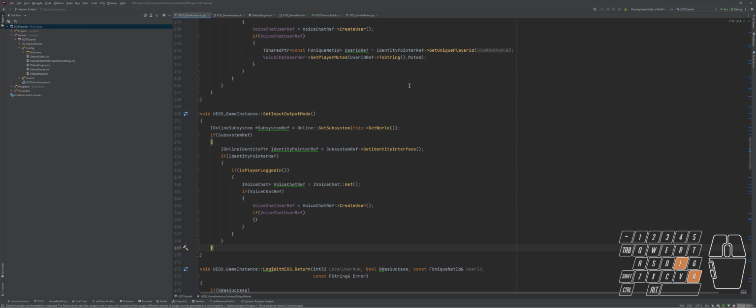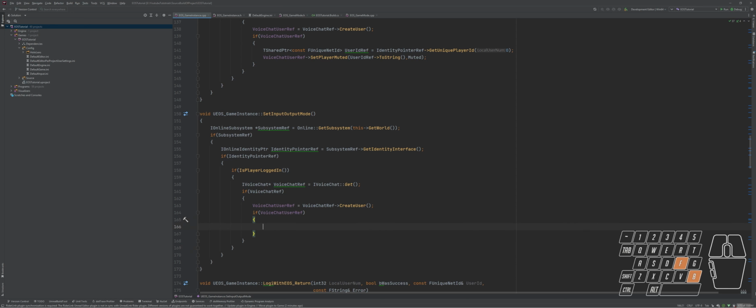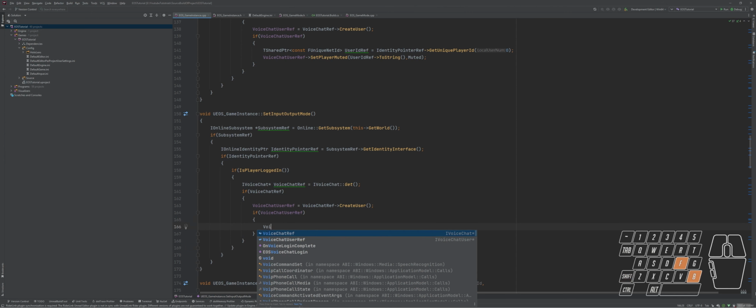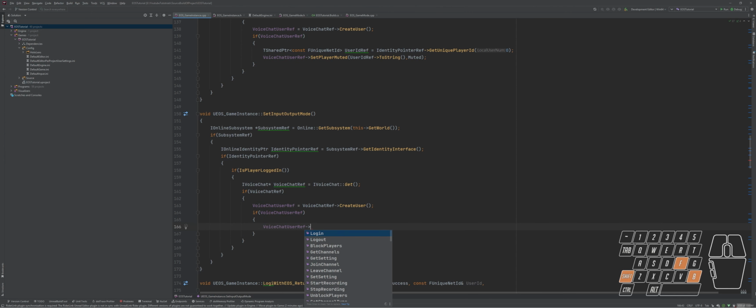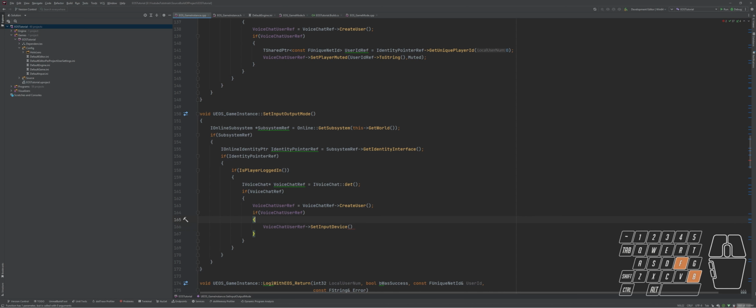If the voice chat user is valid, we will get the voice chat user reference, set input device, and you will have to pass an FString input device name. For that we can get it from the default user: we can get the available input devices.